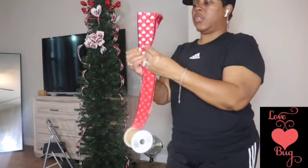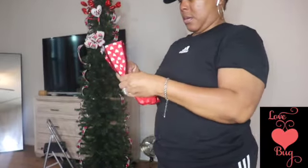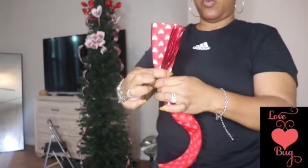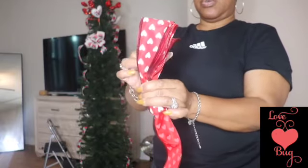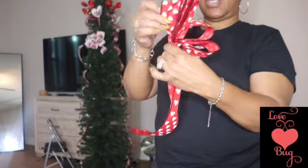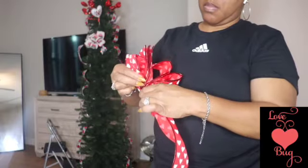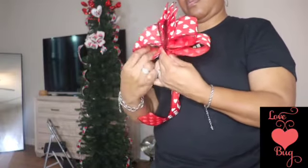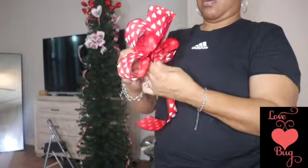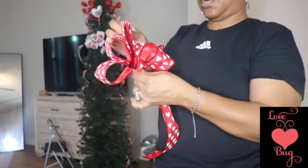Okay, and at this point what I do is I just gather like this right here. I just gather my bow right here with a piece of wire, and then all I do is just unfold them, and you put them in whatever direction that you want them to go. So basically, you just put the loops where you want them to go.